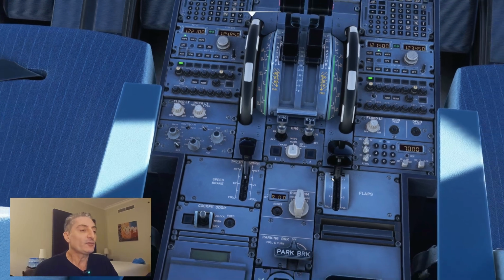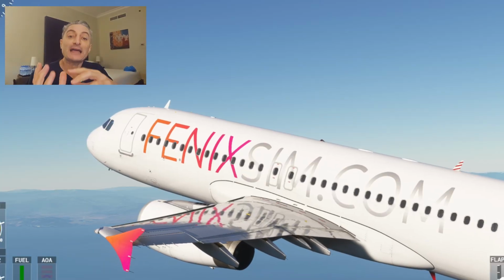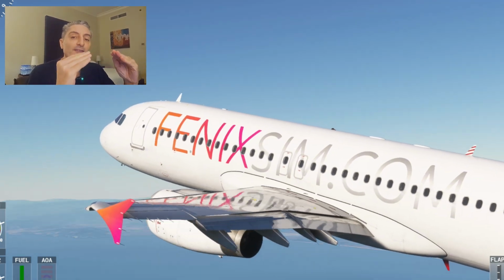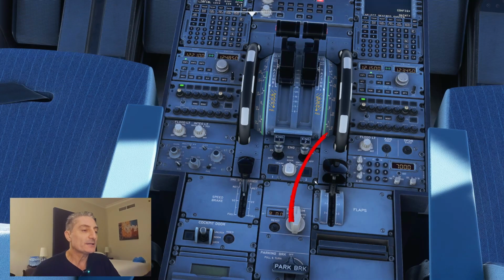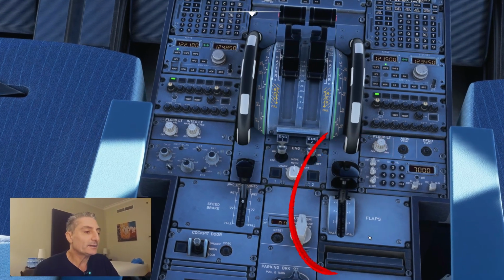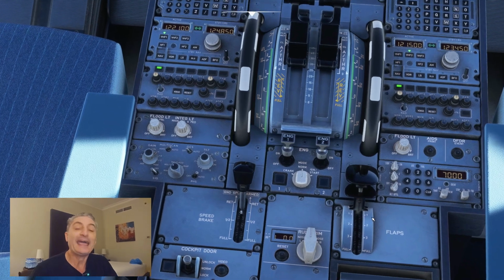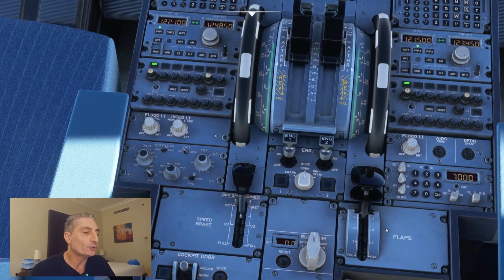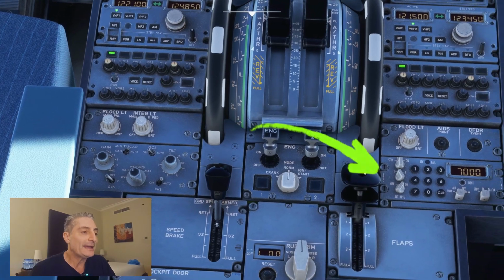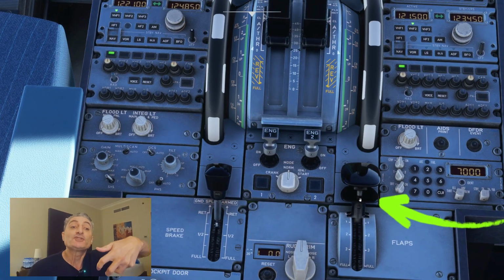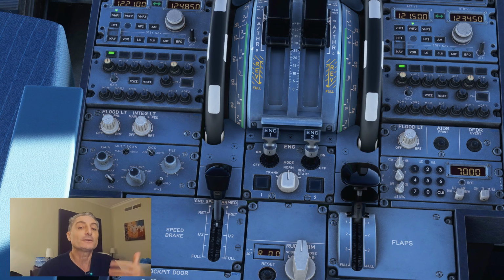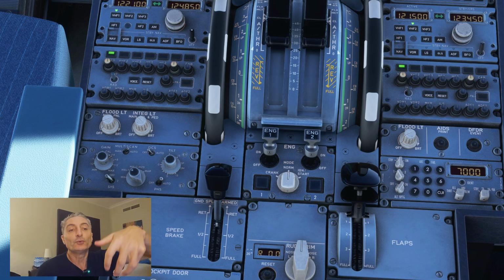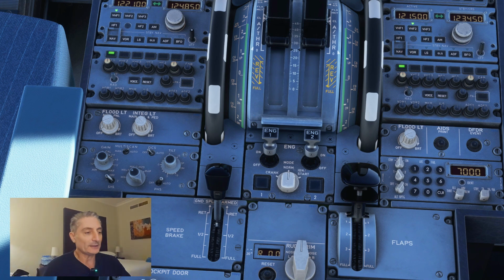Then we need to prepare the aircraft for the configuration later on, and so the lever to extend the flaps and the slats, which are these surfaces that extend in front and in the back of the wing, is this one. As you can see, it says flaps, and there are four positions: 1, 2, 3, and full. It's made of two parts, the top one and another lever below that needs to be squeezed in order to move the lever. Otherwise, the lever is stuck in that position. So when the controller tells you, set flap at 1, you take this lever, you squeeze the lower part, and you move the lever to position 1.